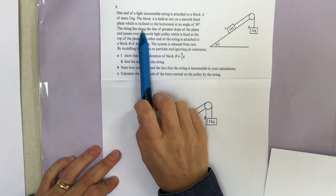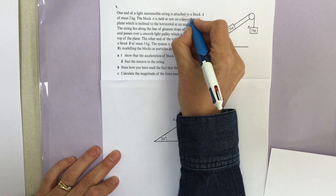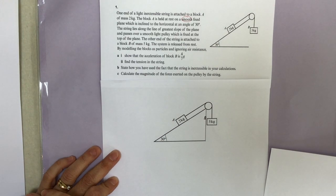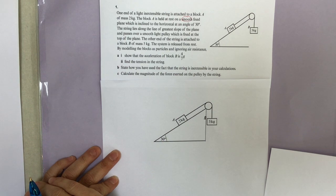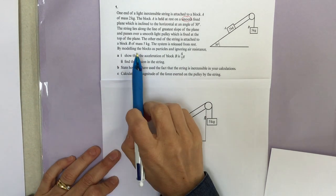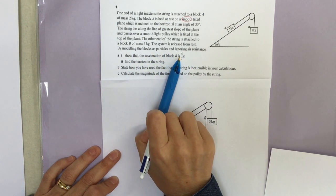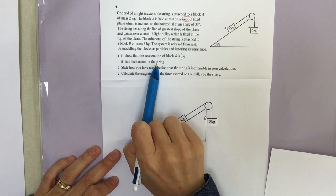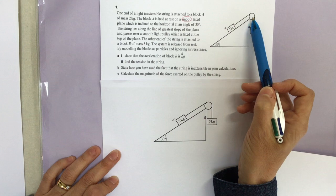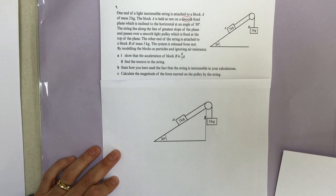And then, where it's a smooth fixed plane, the fact that it's smooth is really important, means we don't have to take any friction into account on the plane here. There's going to be no friction opposing the motion. Okay, so let's have a look at this. It's telling us that the system's released from rest, and we're asked to find the acceleration of the block and show that it's 4/7 g, and then we're asked to find the tension in the string, and after that we're asked to find the magnitude of the force exerted on the pulley here. So we'll have a look at these step by step, and as I say, make sure you get this fully corrected version into your notes.